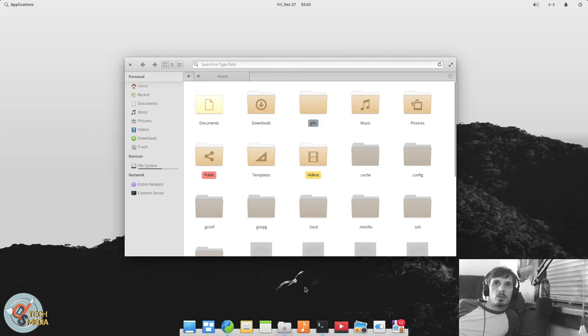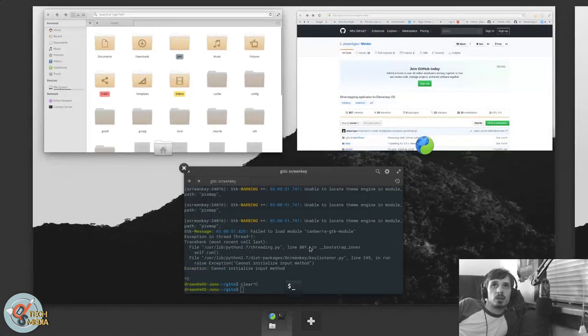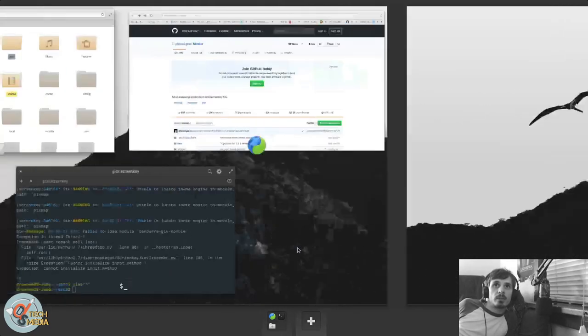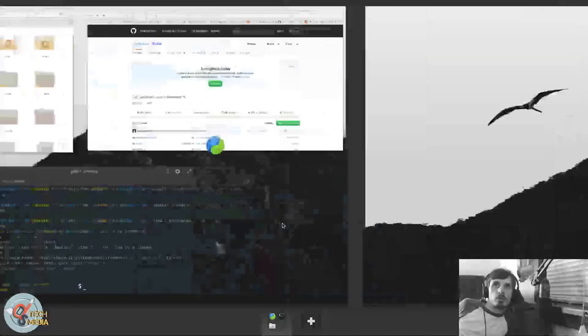And as I mentioned before, I primarily use Elementary OS on the laptop. And the main reason for that is the window manager and how it handles virtual desktops. So every Linux distro has virtual desktops, but on a laptop, when you're limited to a single small screen, that's where I think you can get the most use out of them. And with Elementary OS, if you simply hold the Windows or Command key and press the down key on your keyboard, you are given the overview of your apps and also the overview of your virtual desktop.